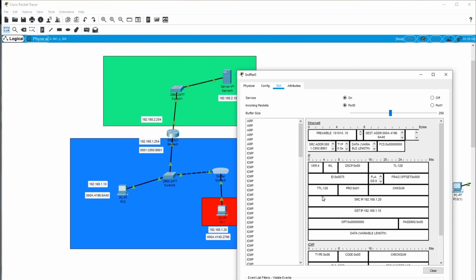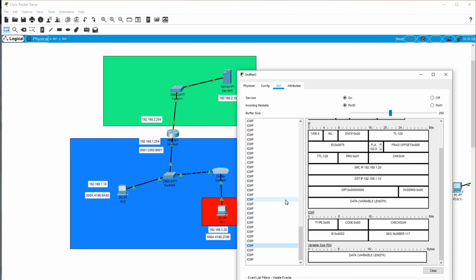Maybe something like Kali Linux with... I'm trying to think of a piece of software that they use to get these sort of packets, but they can analyze packets essentially and find out what was being sent.